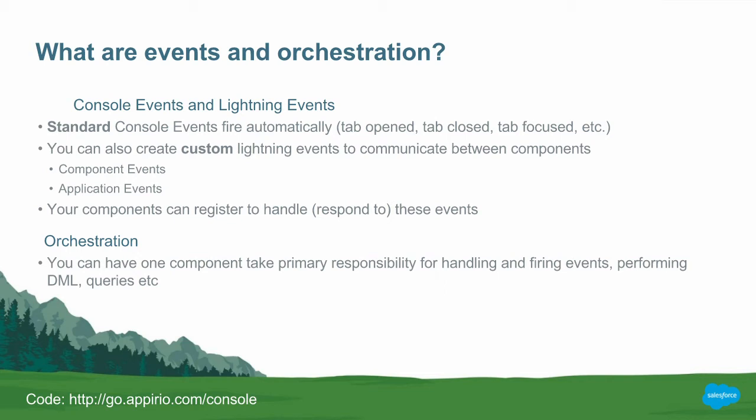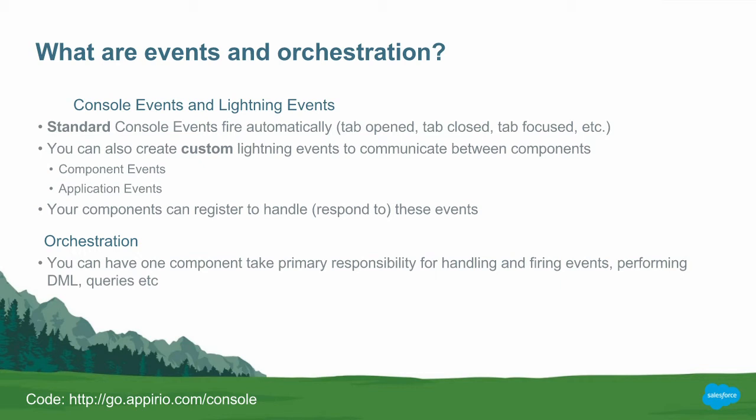Console events are standard events that Salesforce provides, so things along the lines of when you focus a tab, open a tab, close a tab, any of those types of actions are emitting events that you can listen to in both your utility bar applications as well as your regular Lightning components that you've embedded in the tabs and sub-tabs that you're utilizing. Your components can handle those, you can register inside your component to handle actions when they listen for those events. And then you can also emit events as well, at least for the custom Lightning events that you define.